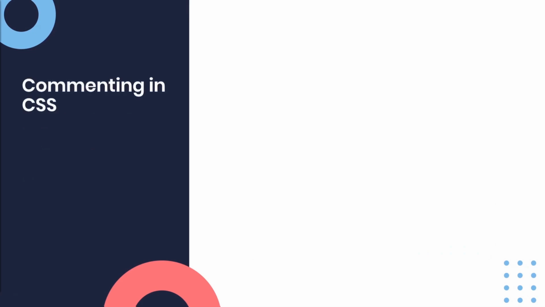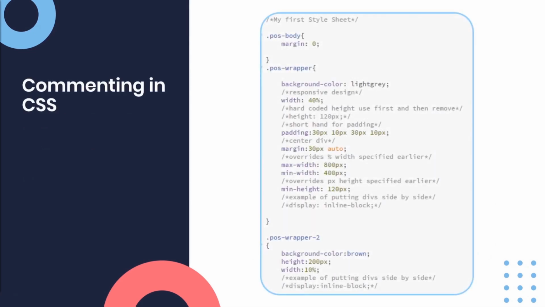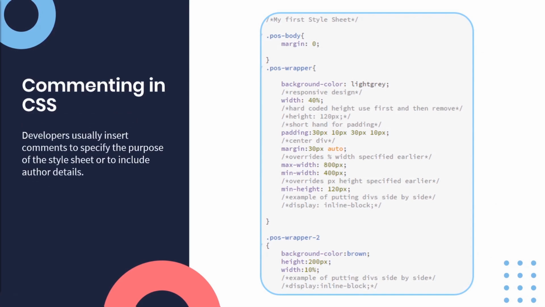Also, much like any other programming or coding language out there, you can also make comments in your CSS code. And we do this for the same reasons that we would do it in any other programming language, except maybe with CSS, there's some author documentation that you want to include, such as your name, your address, your company name, and all of those kinds of things. But for the most part, you include comments so that you can show other developers what you are using or what you are doing in your code. And here's a couple of examples.